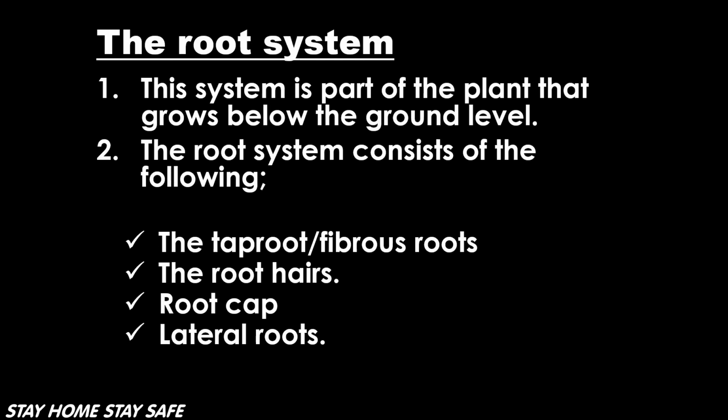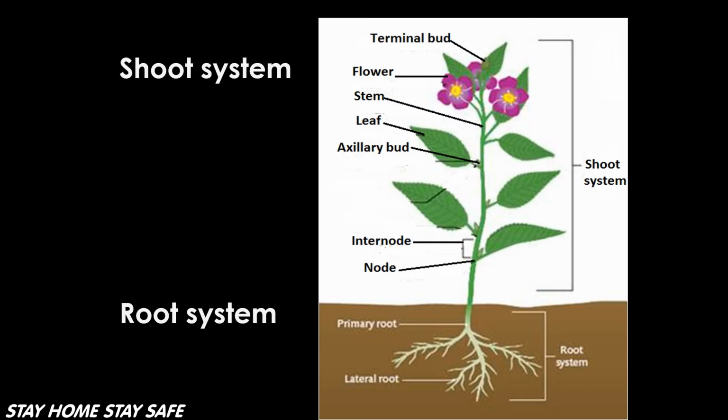Now, we are going to be looking at the structure of a plant. What does our plant look like? Where do we find each of those parts and so on? So let's have a look at my plant here. It has got the 2 systems, the shoot system, which is above the ground, and the root system, which is below the ground. So as you can see, there are very many parts, and probably even others have left them out. We are going to be reading those parts as you can see.